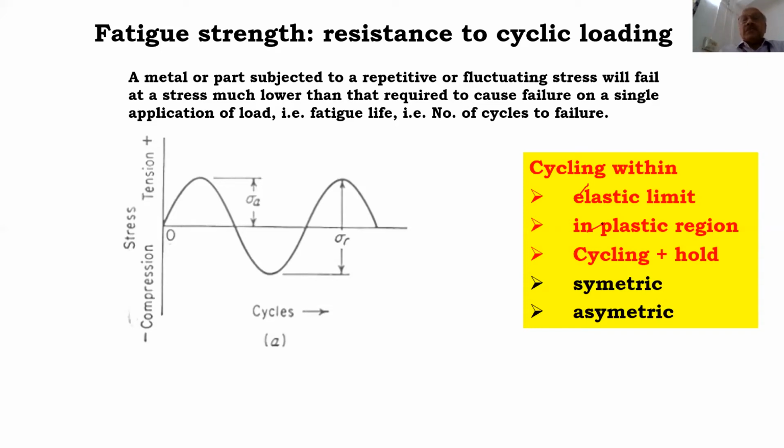Then you get low cycle fatigue. Or you can introduce some hold, that is a creep component during cyclic. You cycle for some number of cycles, then you keep the load constant at the peak stress. And again, cyclic loading can be symmetric, like in this case, where the stress amplitude in tension and the stress amplitude in compression are equal. That is symmetric loading. Or it can be asymmetric loading, where it can start going like this.